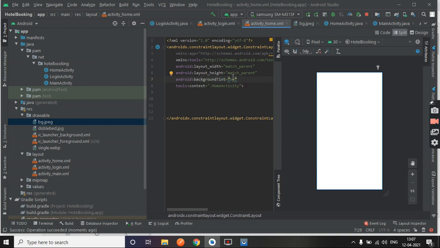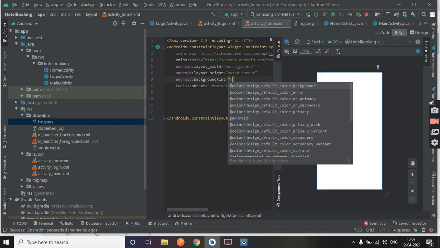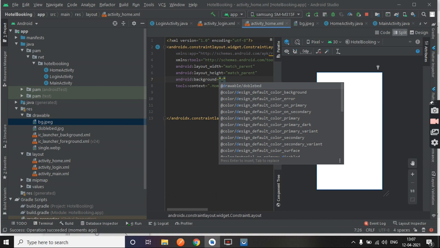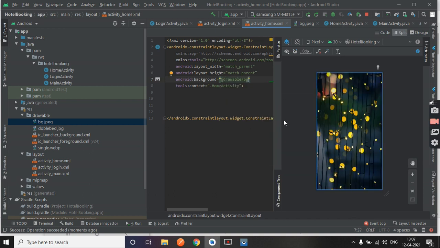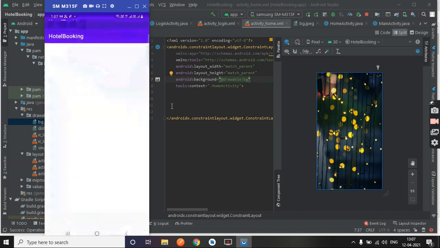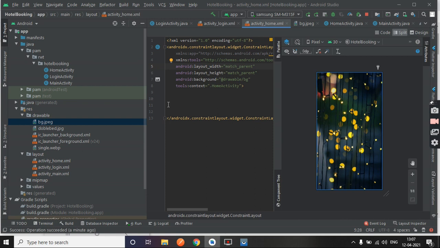Okay, it should be drawable BG. Okay, yeah. Now we are able to open home activity, but we are not able to see the background image. So I have saved it.